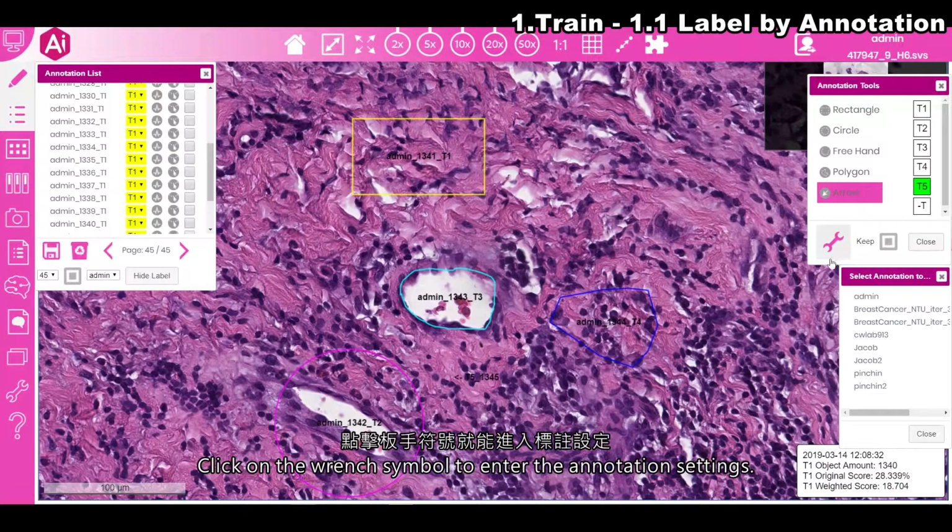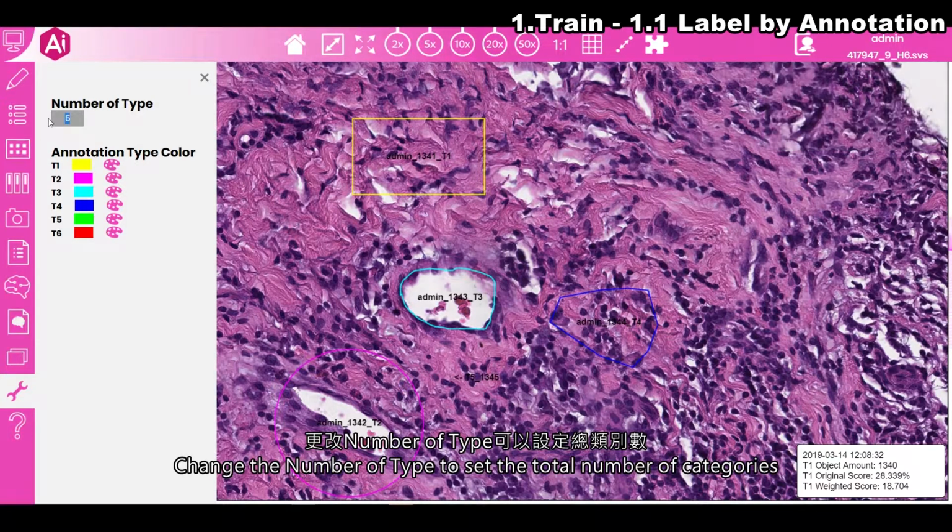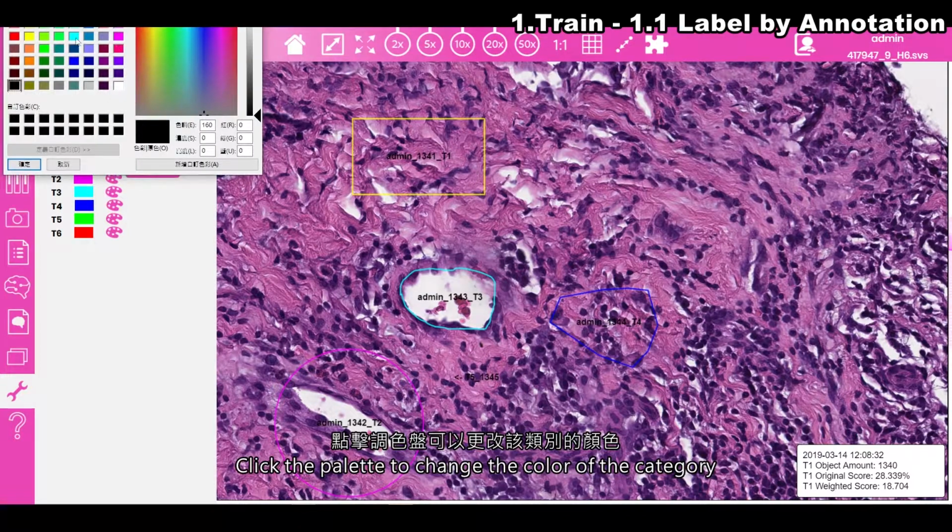Click on the wrench symbol to enter the annotation settings, and change the number of type to set the total number of categories. Click the palette to change the color of the category.